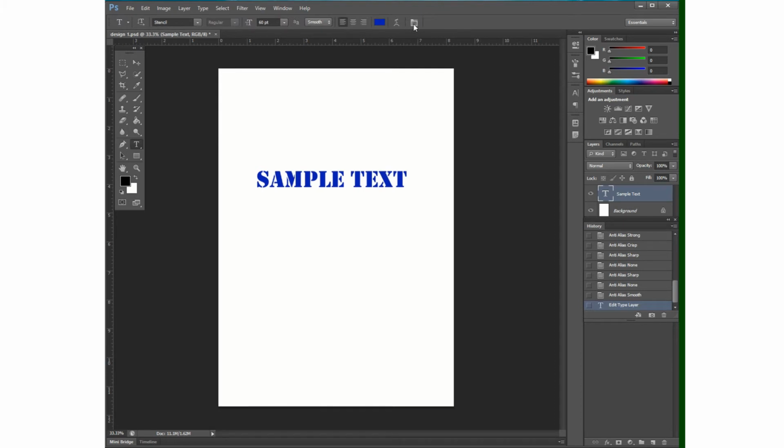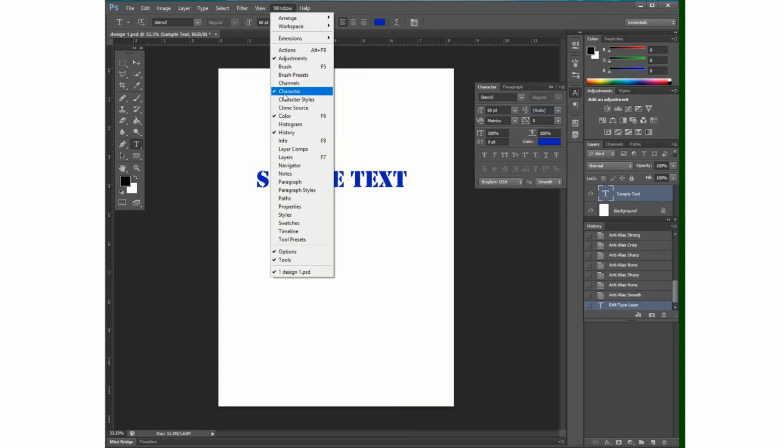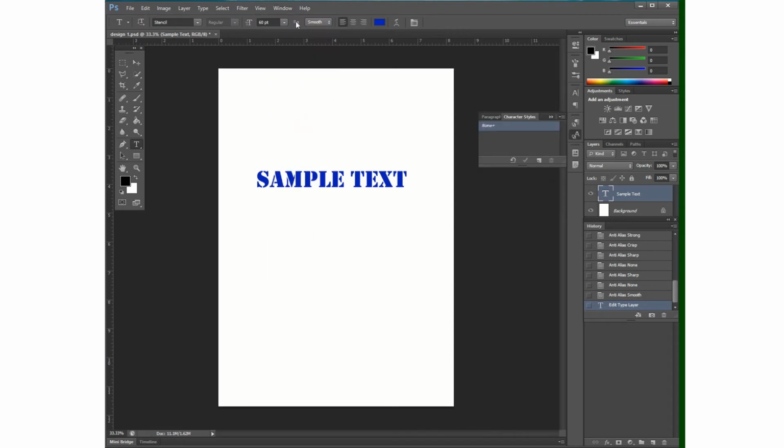And furthermore, you can use this toggle character and paragraph panel to do some adjustments to your text, and you can click on this, or you can get that by using character style.